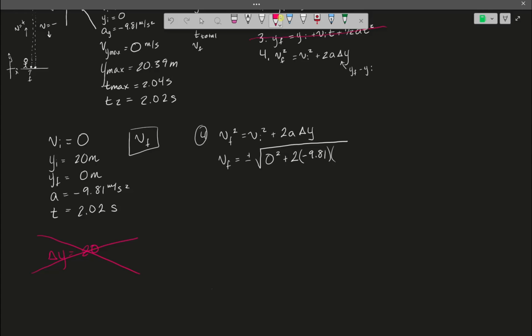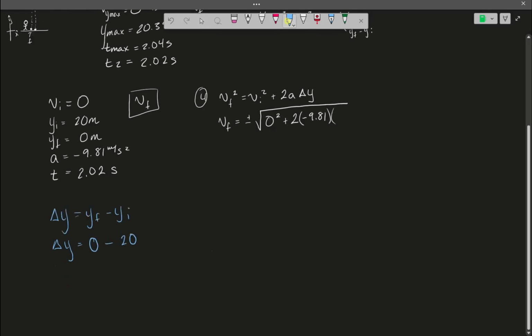And that is because this object is falling, right? So my definition of my change in position on the y-axis, right, my delta y, is that it is y final minus y initial. Well, my y final is 0. My y initial is 20. This means that my change in position on the y-axis is going to be negative 20 meters. And this makes sense because the object is falling down. It's moving in this negative direction. So I have to make sure that I have this negative 20 contained within there.